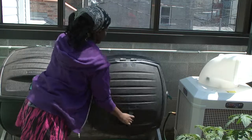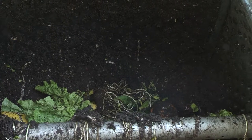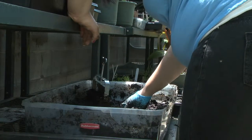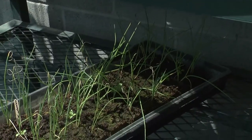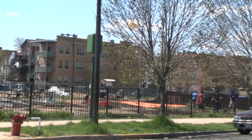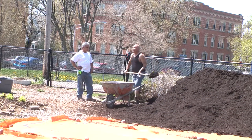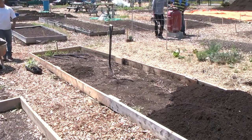I go to Albizu. I'm a junior and I work in the greenhouse. Compost tea is an organic fertilizer. The purpose for it is to actually help the plants better than just putting them in dirt and water. You make it and then you could either pour it directly on your plants, but it's better if you use a hose to spray it on your plants. Because it helps. The purpose is to save money, so you won't have to buy all that stuff they sell at stores that don't work.